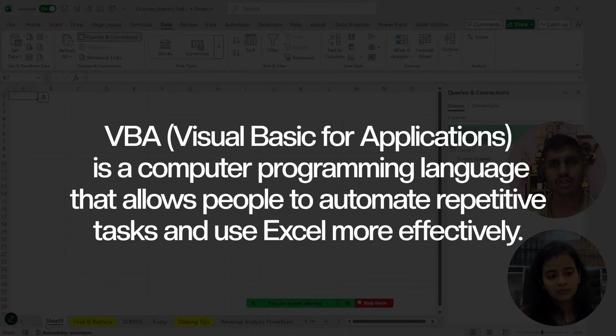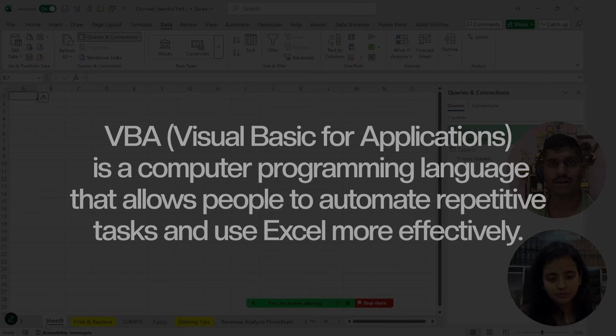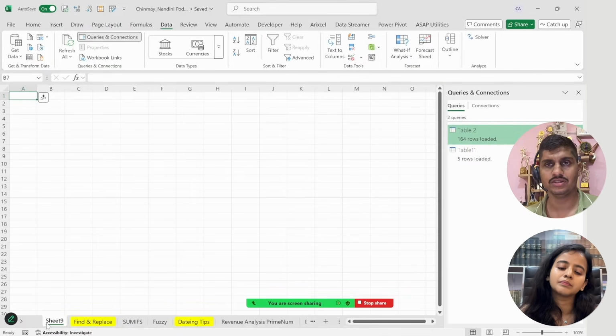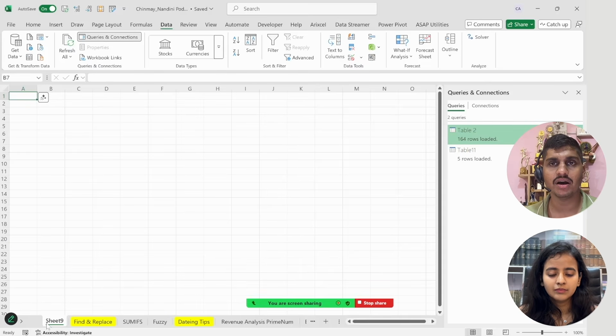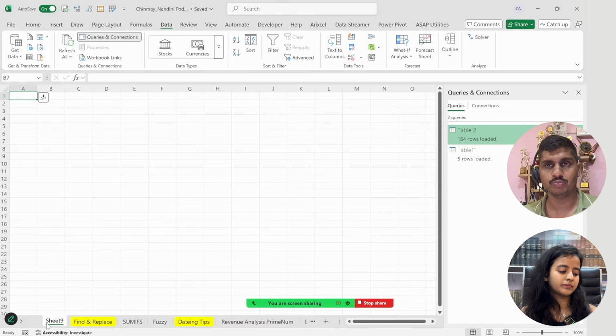It's a programming language. It works not only in Excel, but also in Outlook and PowerPoint. So it's like a language of the complete Microsoft environment, and macros are the output of it. To give you a metaphor, let's say you learn the English language and write an exam answer. Learning English, the ABCD and punctuation marks, is all the syntax, which is VBA. Then you learn English and write an exam answer, and that becomes a macro, which is an output. So ABCD, punctuation marks, that's VBA.